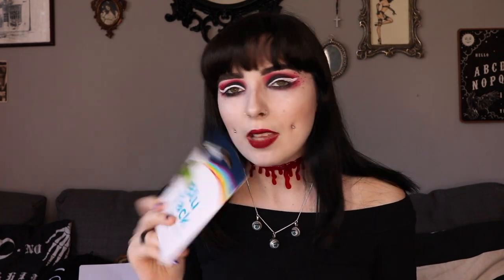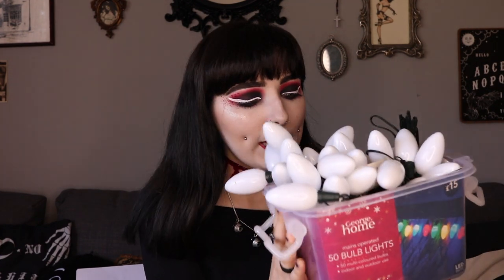You'll need something to attach your letters to the wall — I'm using blu-tack, though I have the white version; any colour is fine. You'll also need Christmas lights. I got these from Asda — they're 50-bulb multi-colour lights, the closest thing I could find to what she uses in the show. I only need 26, so I'll do something decorative with the rest. I got them around Christmas but you can buy lights online year-round.